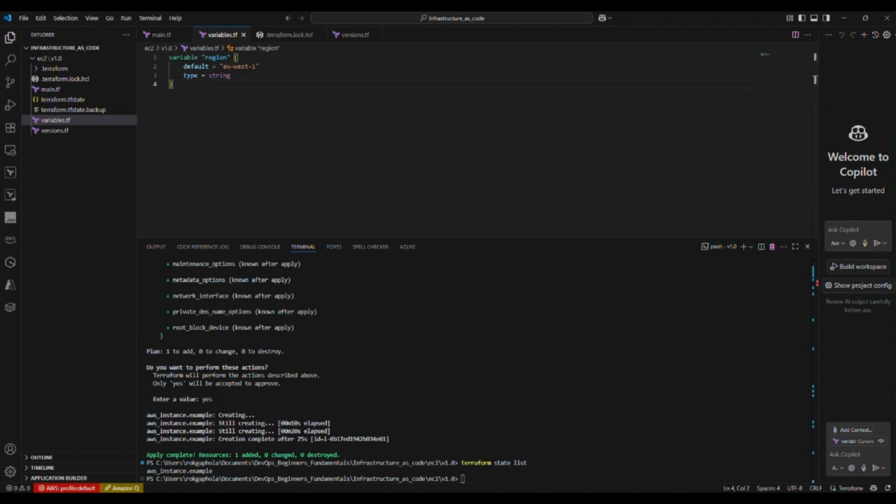So the next one that we get to use is outputs. Outputs is just another way we can use what already exists in a state in a different place. Say you provision a database, for example, and you need to reuse it, like the ID or name, or you're referring to it in your instance.